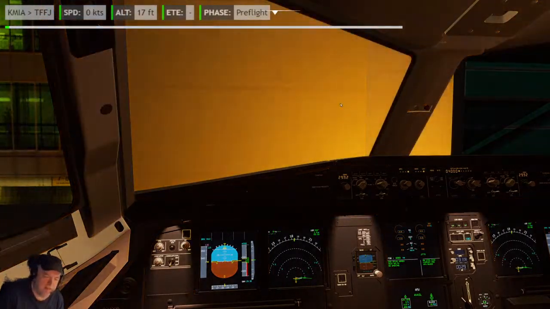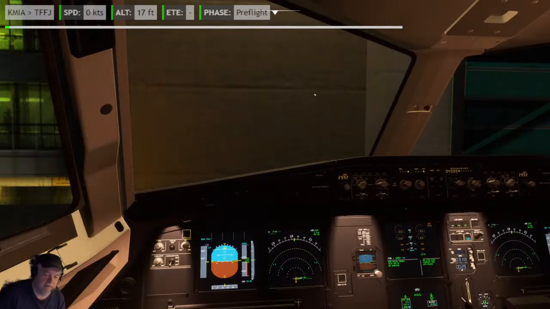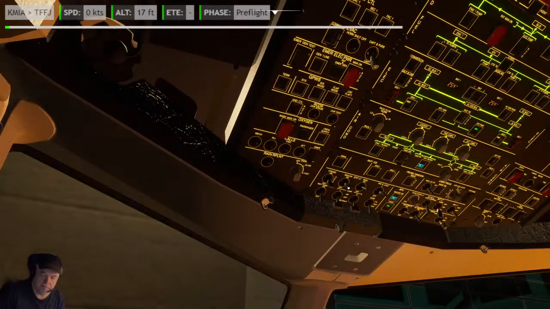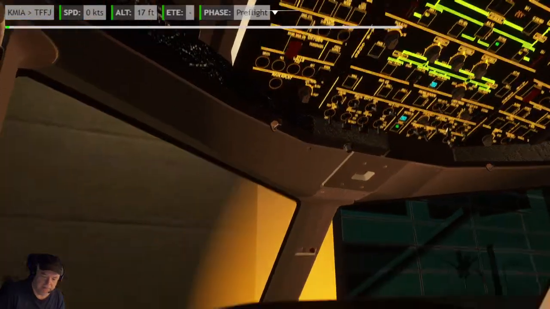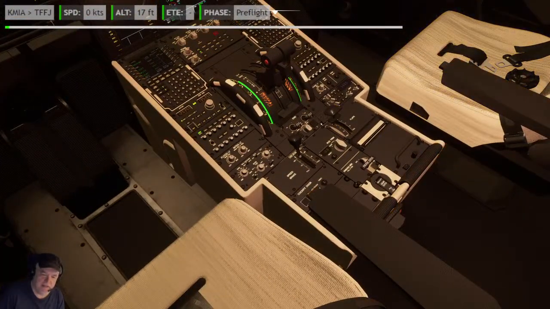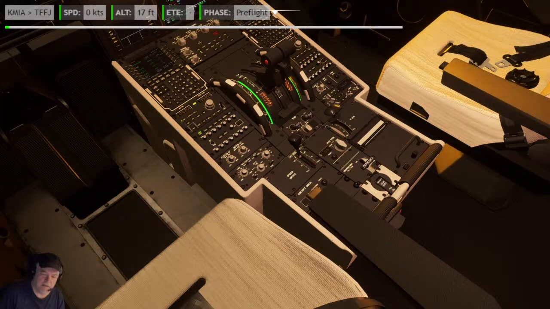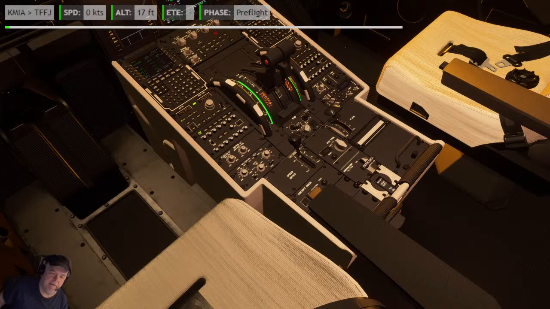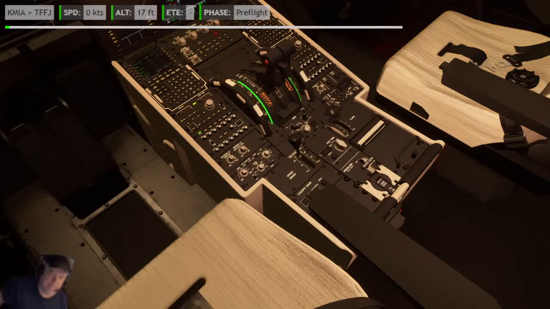Below the line. Windows and doors. Closed. Closed. Beacon. On. Are you sure about that? Thrust levers. Idle. Parking brake. Off. Before start, checklist complete. Oh, I did get the beacon light. Good catch, first officer. Starting engine 2. Starting engine 1.